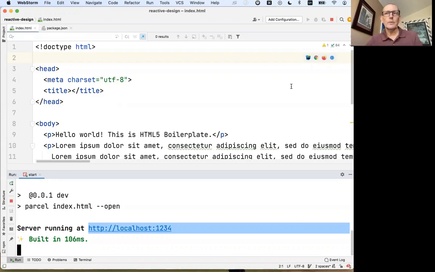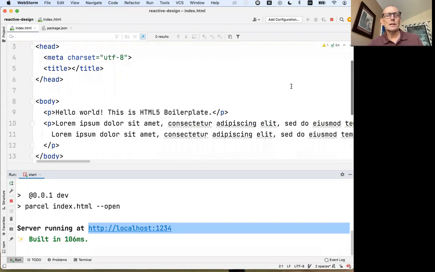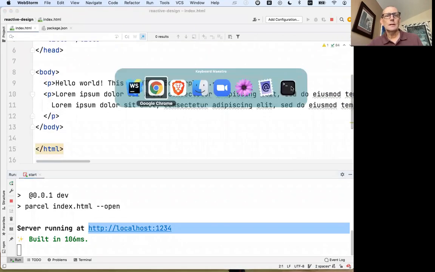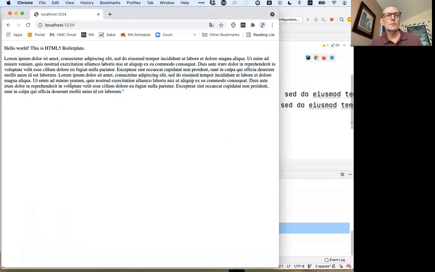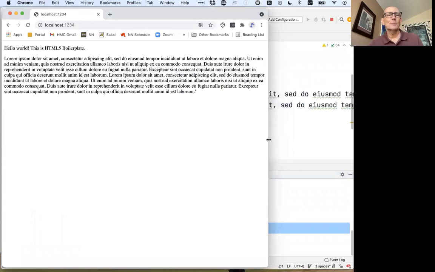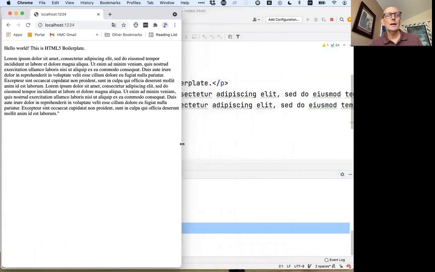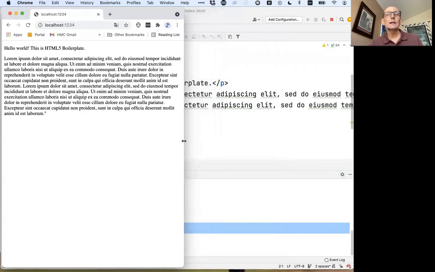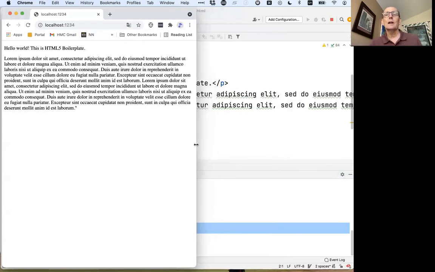Let's start talking now about responsive design. Let's begin by just looking at a regular web page. So we've got some text in it, and we see we've got the standard lorem ipsum Latin text, and we're just showing that there's some text there. And we can see we have these paragraph tags, and paragraph tags do rewrap the text as we change the size of the window. Otherwise we might have to do horizontal scroll.